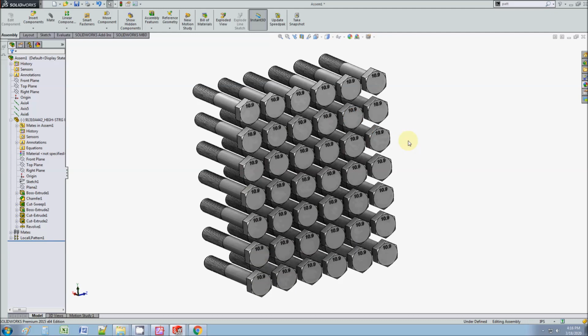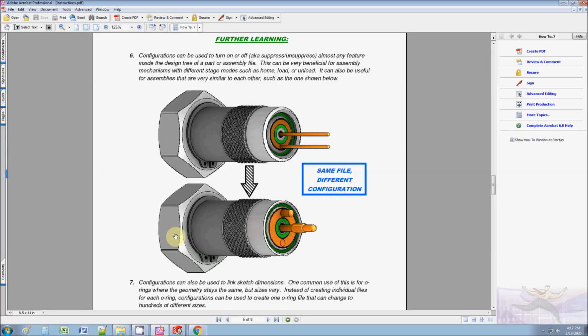So you can do it on a part, on a sketch, and on a feature. So now let's move on to configurations. I've already talked about the many benefits of configurations, but another one I didn't talk about is to help consolidate your workflow. For example, if you have a product that's kind of similar to another product, okay? You don't want to just create a separate model or separate assembly for both. You want to morph just one model into its variations, which are called configurations. So for example, these two products are very similar.